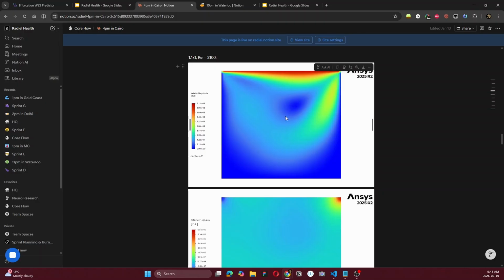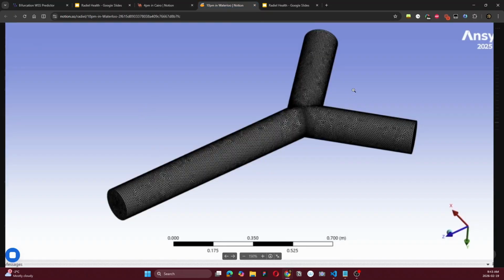And it's awesome. So from that, we move on to a much harder problem of bifurcation. These are idealized, and we have a bunch of different meshes that differentiate the angle of the bifurcation, or where the two child vessels are, and the size of the child vessels. And the reason why we did that is because our main hypothesis is that all our bodies are very different.